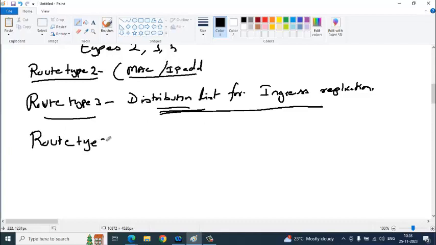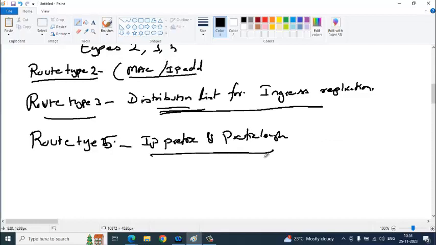Route type 5 is simply IP route information, which provides the IP prefix and the prefix length. So this is what is advertised in EVPN as type 5: IP address and the subnet mask, the prefix length.